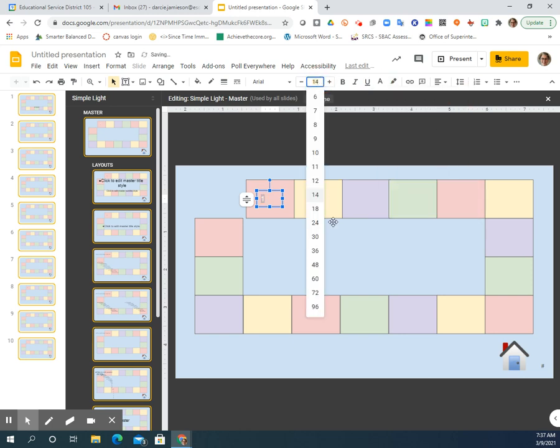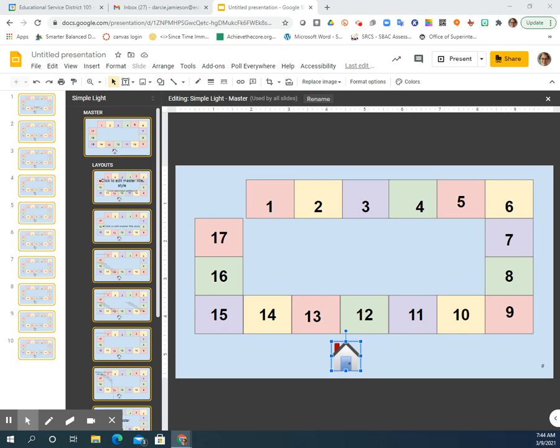And I want it big. And I want it in the middle. So I'm going to go ahead and put numbers on each of these boxes. I'm going to do it on the master slide so I don't have to do it every other time that I'm going through. So we're going to pause here for just a second. I'm going to pause the recording, and then when we come back, we'll see all of the numbers on the board.